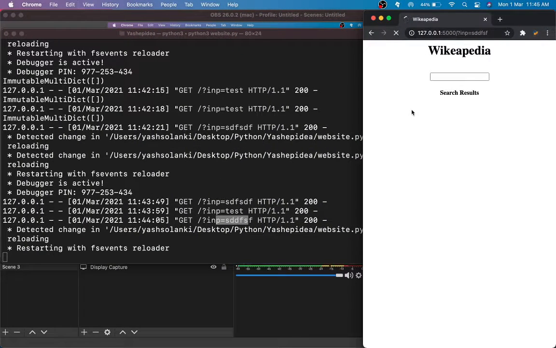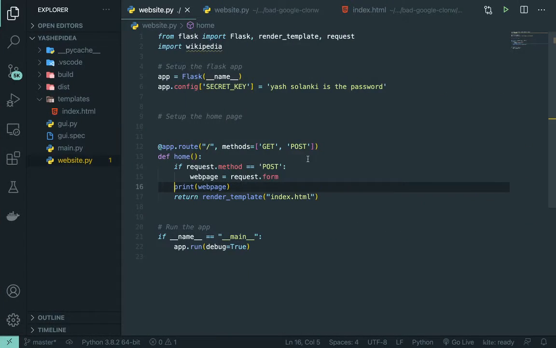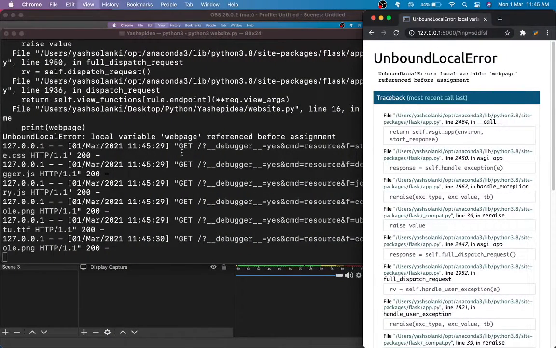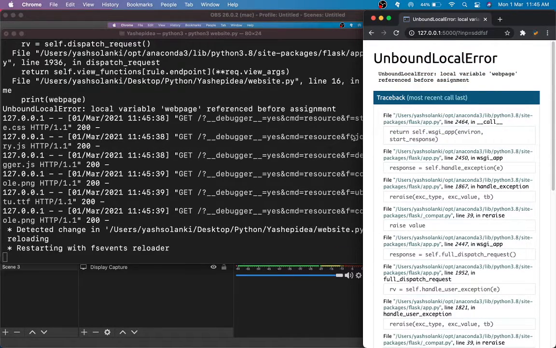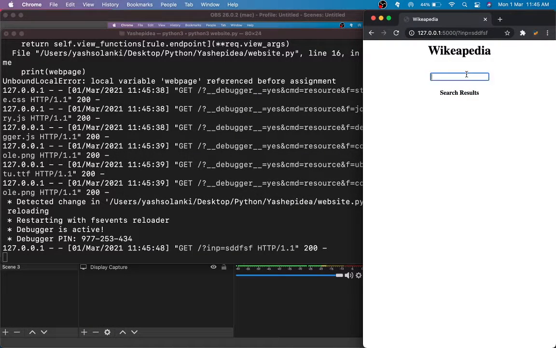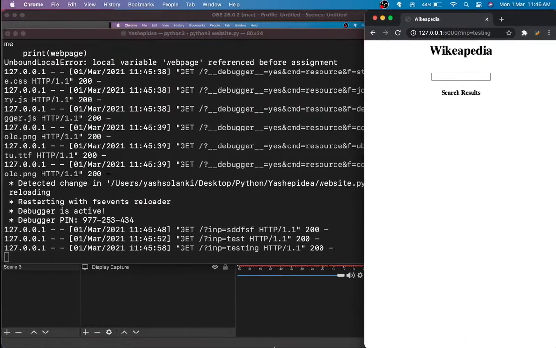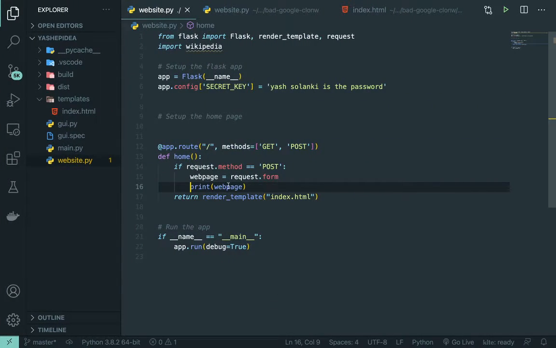Over here, and I will reload the page. Alright, okay. Web page referenced. Okay, there we go. I need to put it inside of that thing. Alright. Okay, let's run it again. And okay, why am I getting this error? Okay, it's again doing it. Alright, there we go. So let's just go with test and click enter. Testing. All right, I think it is now working or not, I don't know actually.